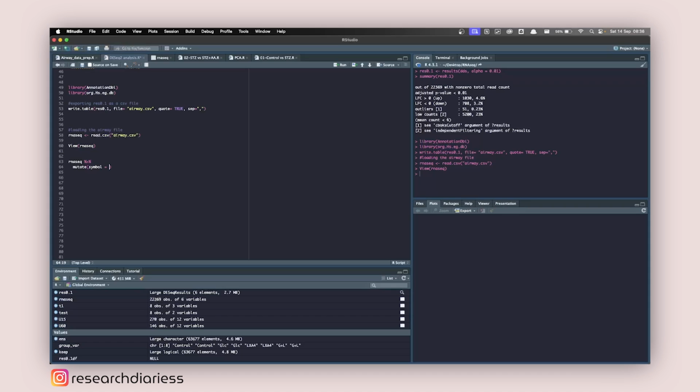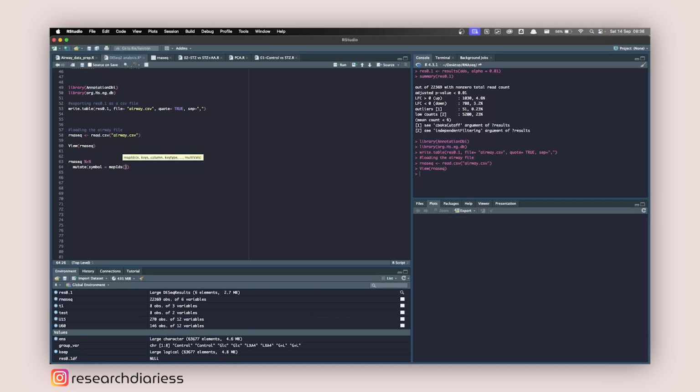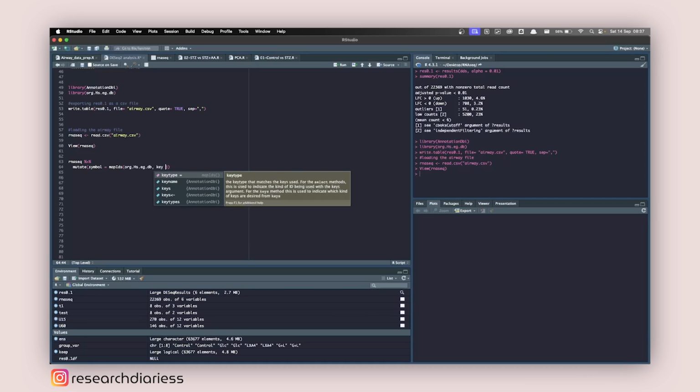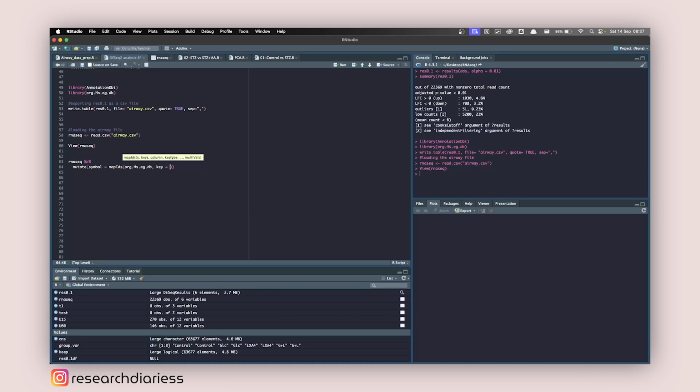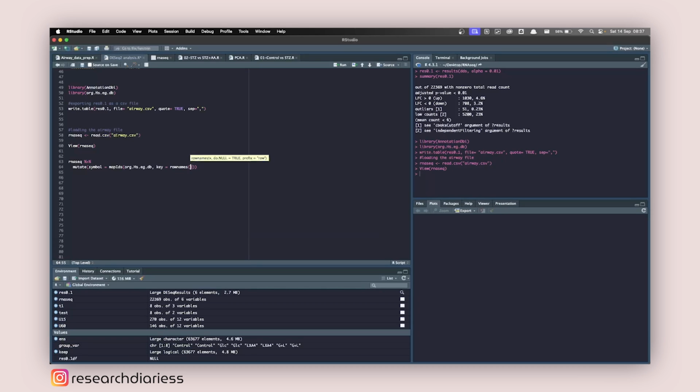So inside symbol, I'm going to say mapIds. Inside this, I'm going to first put in the database that we just installed, db, and comma. Next, our key is going to be the row names of RNAseq.